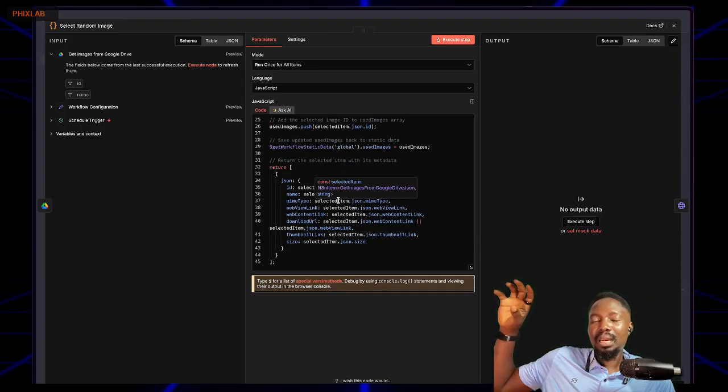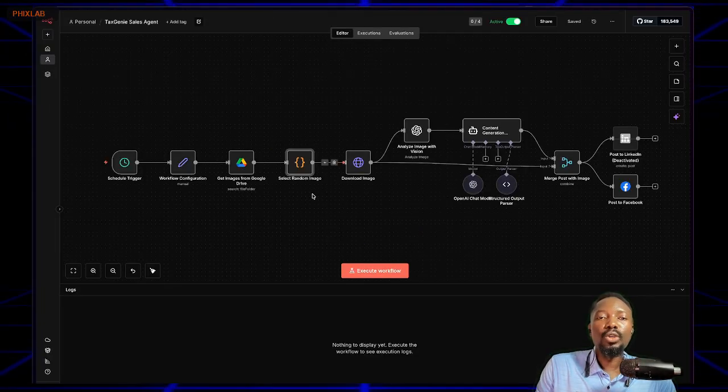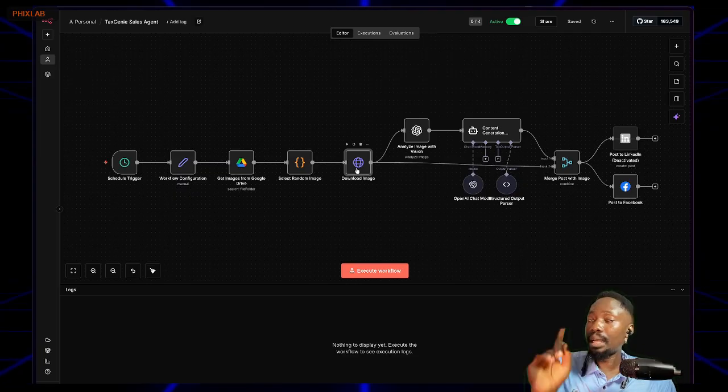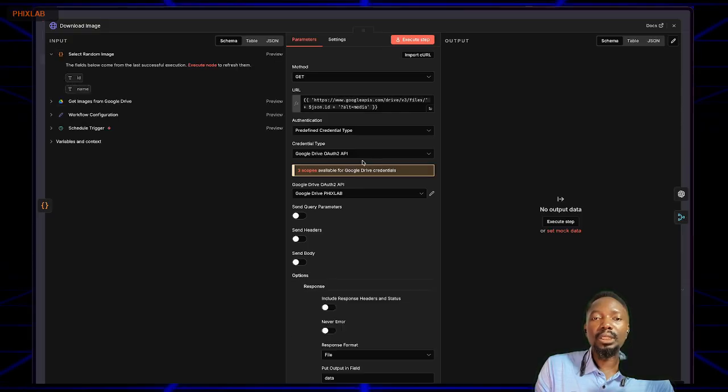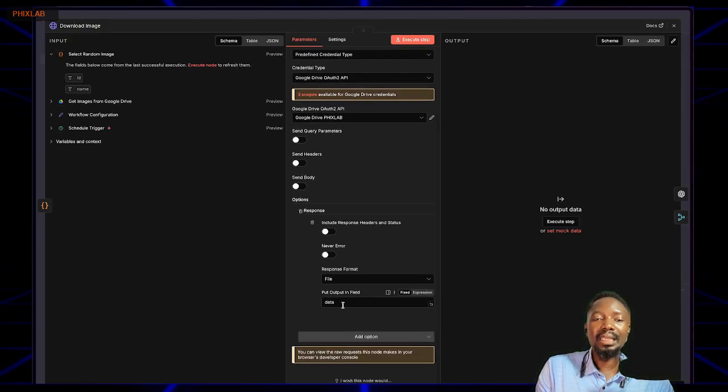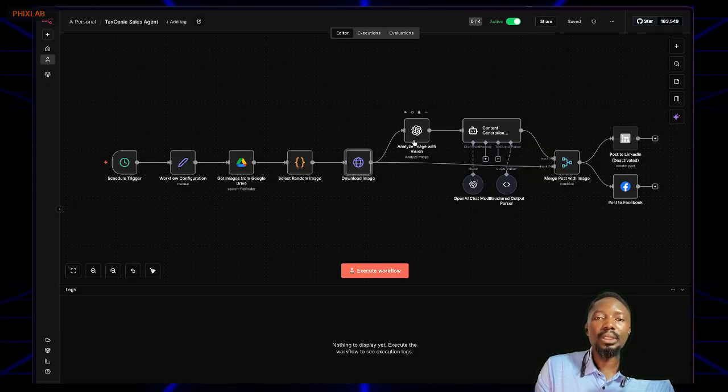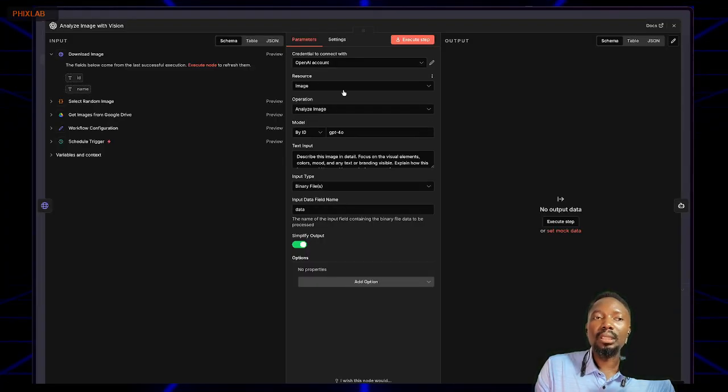You're going to find how to and pick one for me. And when you pick that one, we're going to download that guy, because remember, what we're actually dealing with is a list of image URLs, which is a link to the Google Drive where the image is. So when we've picked one, we now need to do a download. The download is going to return me a file, a data type, like a byte. Once that guy is downloaded, I'm going to pass it to this tool called Analyze Images.